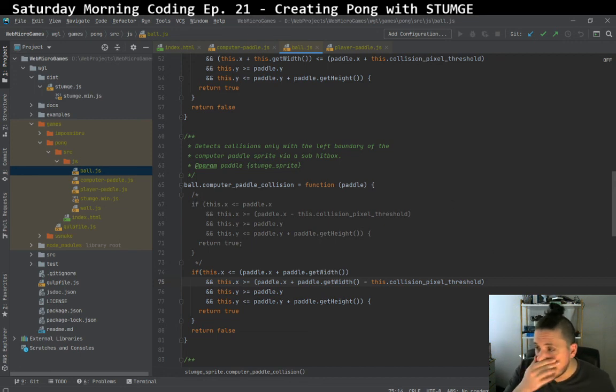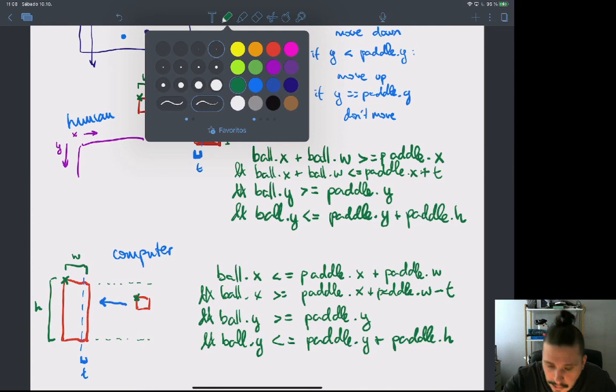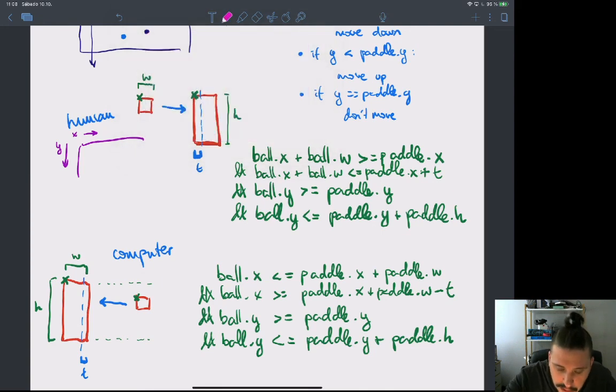There are still some corner cases that we need to think about, but we will do that in the next session. Let's get back to the iPad. What happens when you collide with this region or this region?